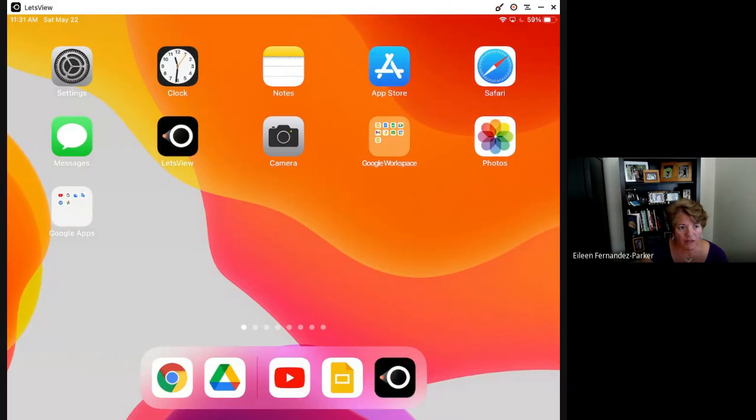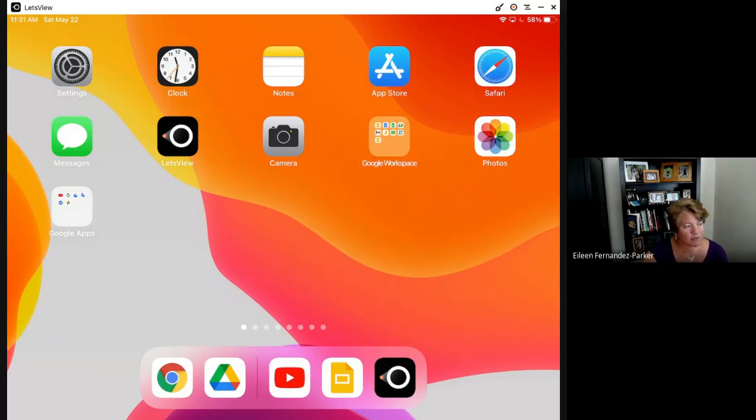So one of the pain points with iPads in classrooms is knowing where to find everything. So what we're going to be covering today are things like, where did my files go?